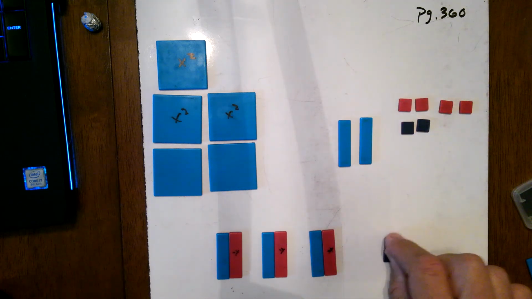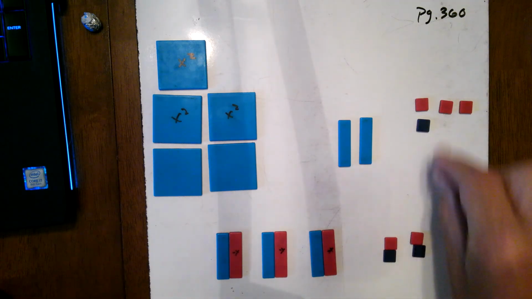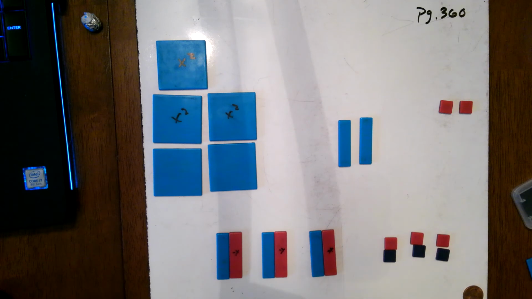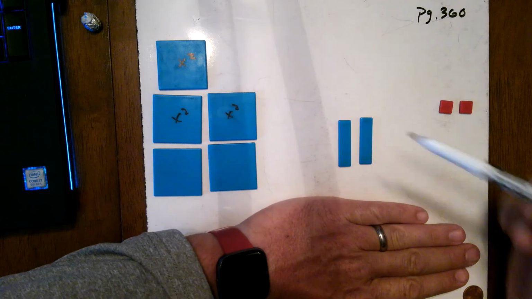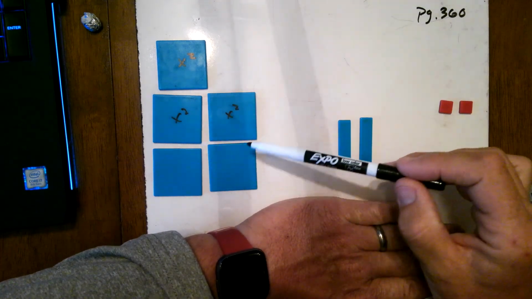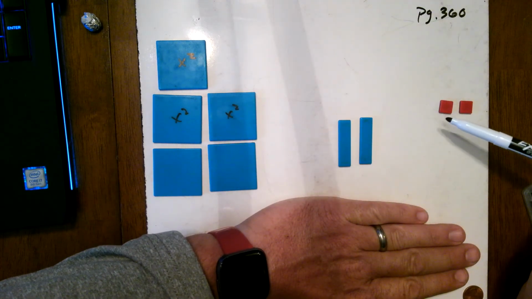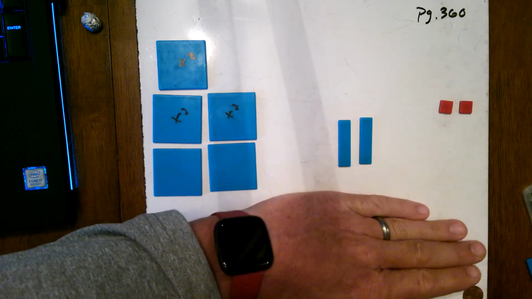Now I'm going to do the same thing here. 0 pair, 0 pair, 0 pair. And when I took those two and I combined them together, okay, what am I left with? Well, all these 0 pairs are gone. Okay, so I'm left with 5x squareds, 2x's, and negative 2.